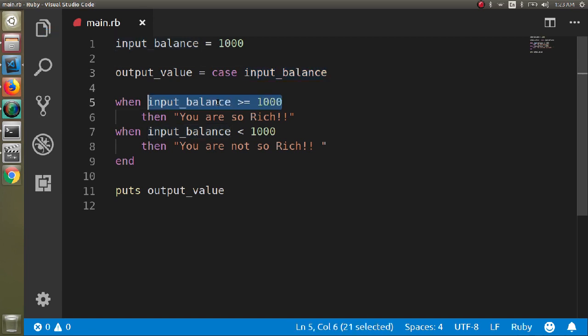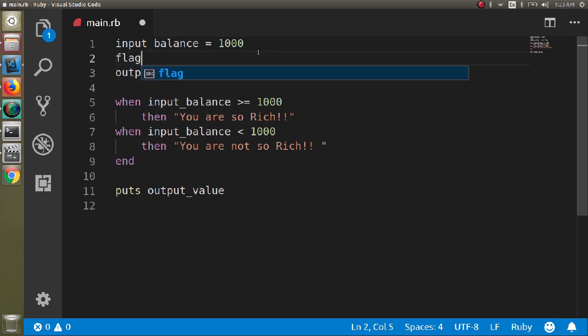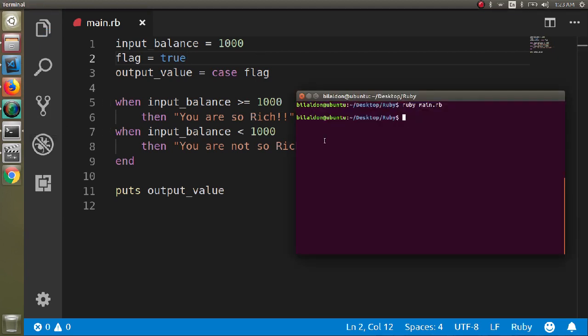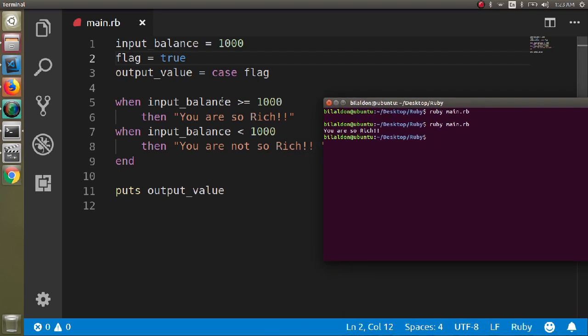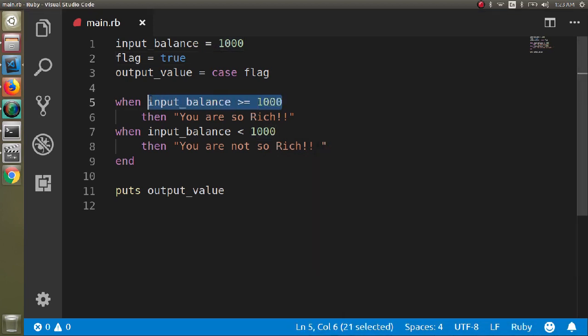Okay, so let me undo that and let me show you one more thing. Instead of input balance we give it a flag and we say flag equals true. Now let's see what happens. You see, now this condition successfully evaluated.